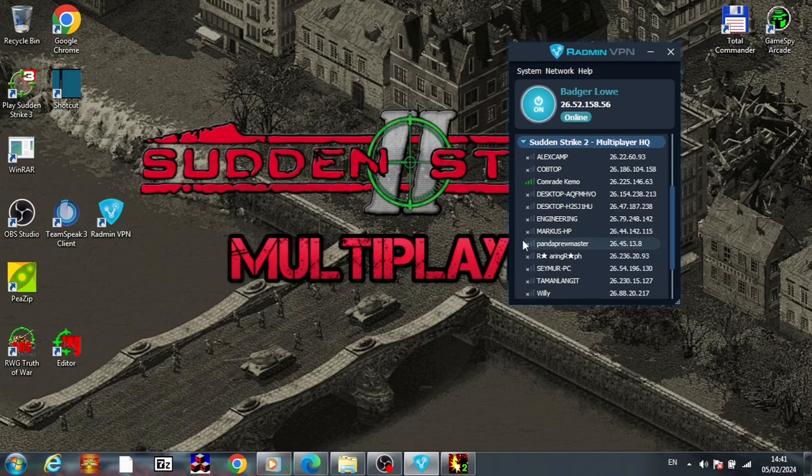But once you join, it will come up with a list like this of all the players who are in our group. Now, today we'll be playing with the co-founder of the Badger Lowe channel, Comrade Chemo. Here he is in Radmin, we can see. We've got about 100 ping to him, and he's got three green bars, which means we are fully connected to him, which is perfect. Now we have established a connection, we are going to go into the game.